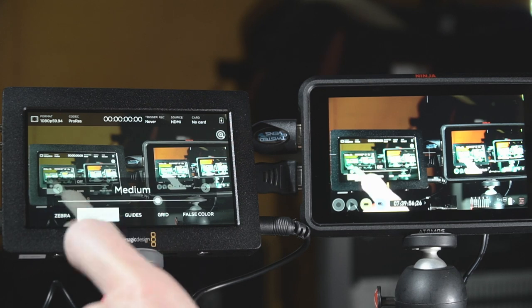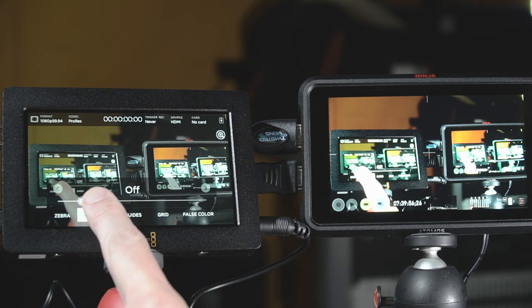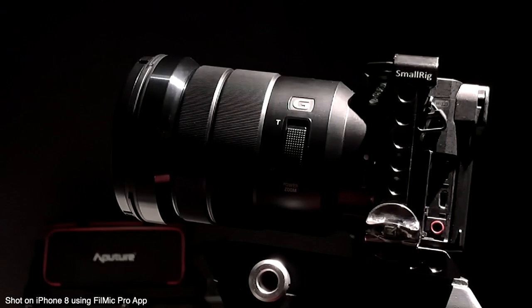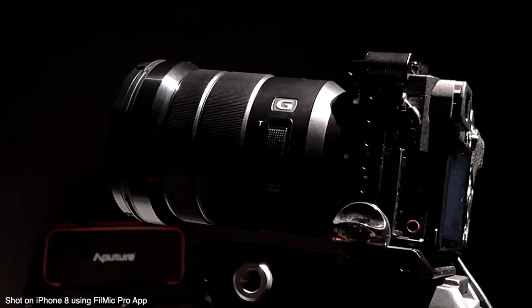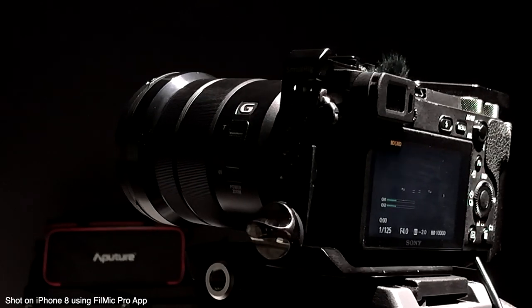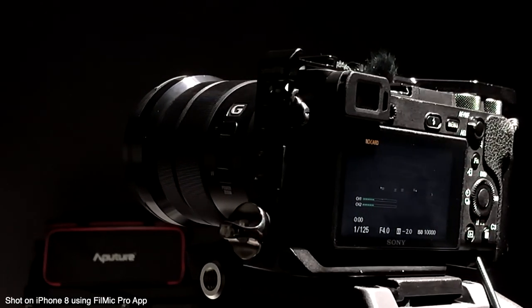I typically use the Sony a6500 camera for everything I do — for travel, for work here in the shop. It's a nice balance of quality, cost, and replaceability on the road, so I don't have to carry a bunch of backups. You can buy these and their lenses at pretty much any store like a Best Buy around the country, so it works really well for me. But it definitely has some limitations when it comes to shooting more professional work.